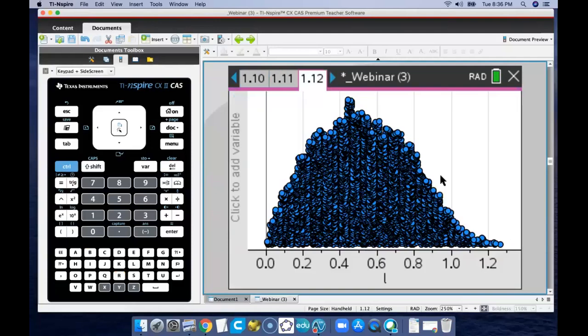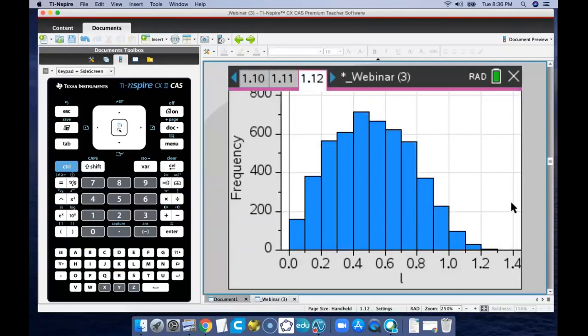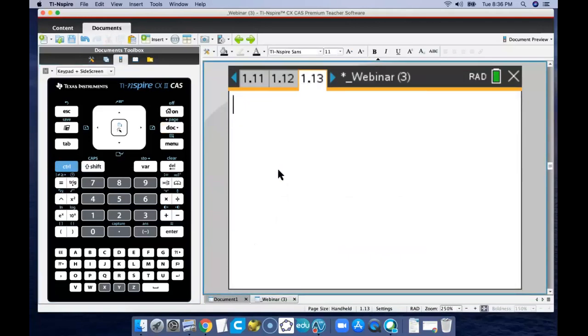And here is, let me make this. And so there's your histogram. Sure doesn't look like a normal distribution to me. No, a slight little tail down here at the end. And since this list now exists in Nspire, we could do all the typical things. You could go to a notes page, and if I was only in the math box, you could go and find the mean of list L. So a little more than enough.